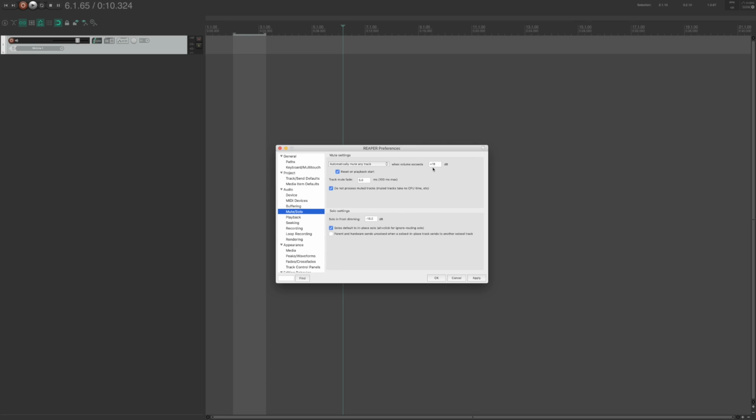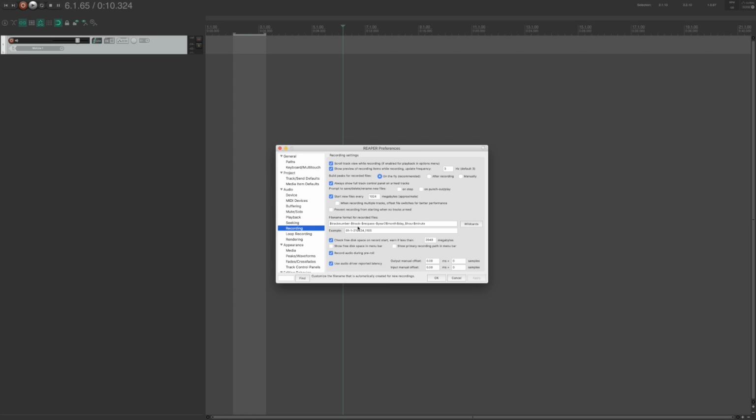This comes in really handy when we're working with the directivity shaper and room encoder, as the volume sometimes can exceed these 18 dBs because we forgot to update the settings. Also, a thing that you can mess with is to create a template for your file name format for recorded files. So if you record, you can type in here how you want to name your recorded files. And by clicking wildcards and choosing one of these placeholders, you can build your naming template.